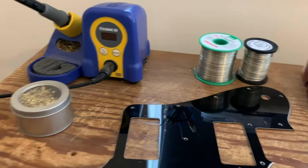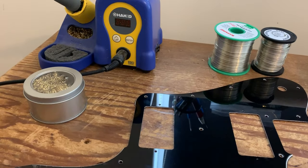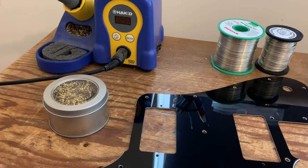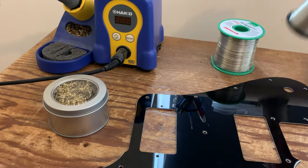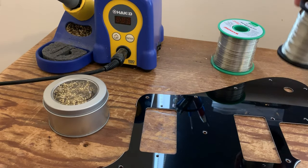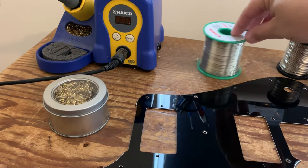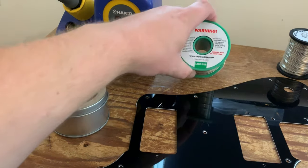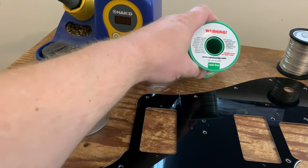I've got the same reliable soldering station, the Hakko 888D, temperature controllable, some soldering tip cleaner. I'm going to be using some tinned copper as the ground wire, and it will be used on the switch as well. We'll show you that. Possibly the best solder I've ever used.